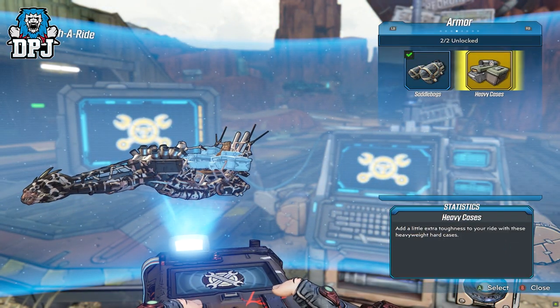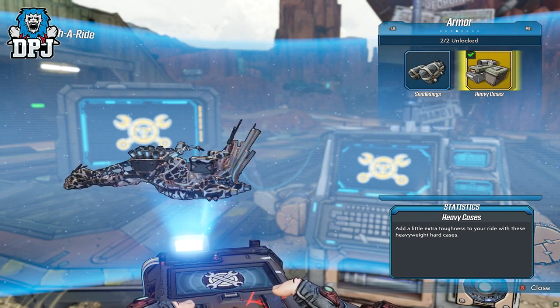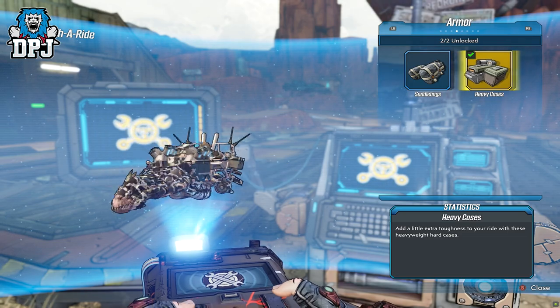Okay, so next up we have armor. Now the only armor you can unlock is heavy cases, and this is also found on random Jetbeasts, and you can find it via the location on screen now. Within this area, these are quite popular.